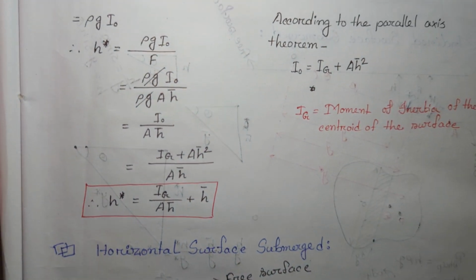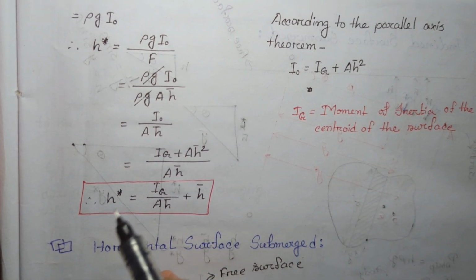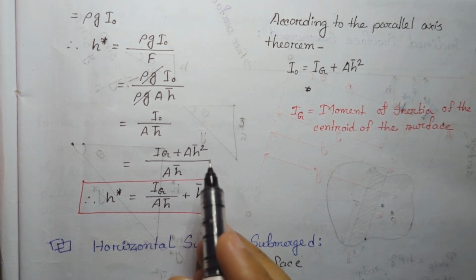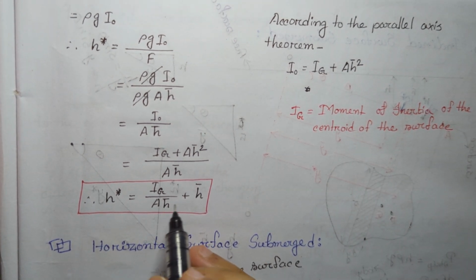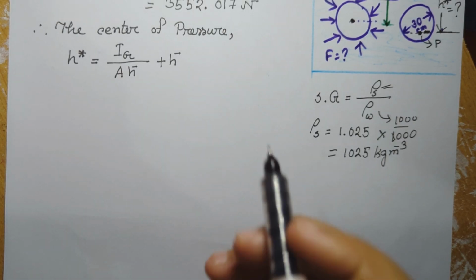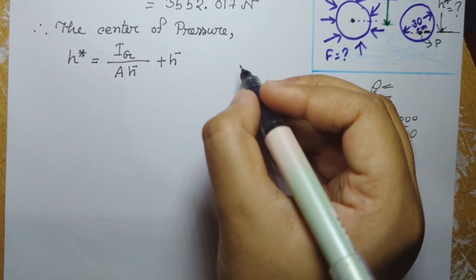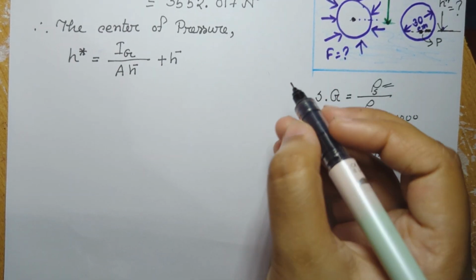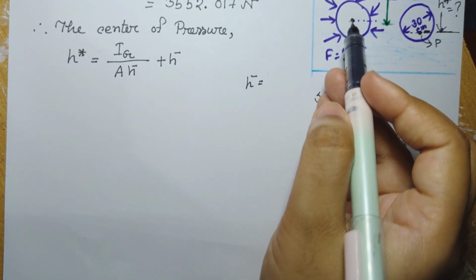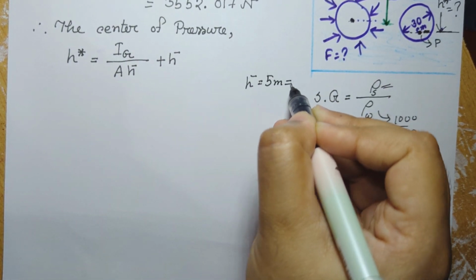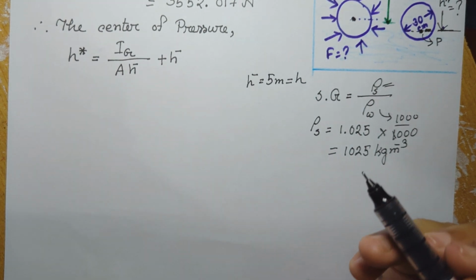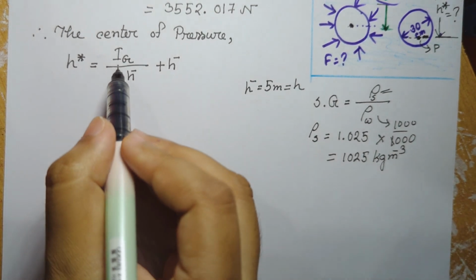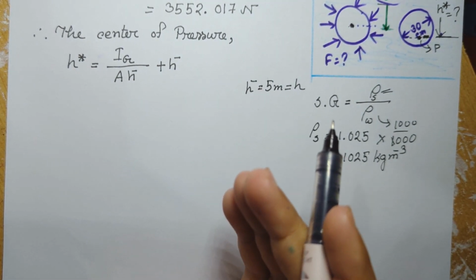If you see my previous video, I have already proved that for any vertical plane surface submerged under water, the distance between the pressure center and the surface will be this. This is the formula for finding the center of pressure, so I will use it. Here H bar equals the centroid of this object. As this is circular, the centroid will be at the center, which is 5 meter, the same H we used in finding the force. And A is the area of this window, which we already found, and Ig is the moment of inertia about the centroid.